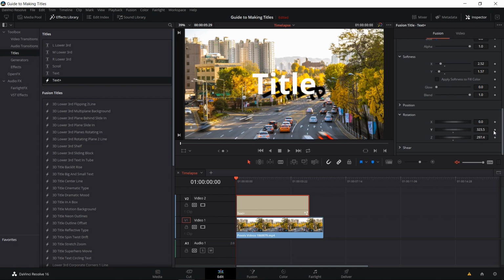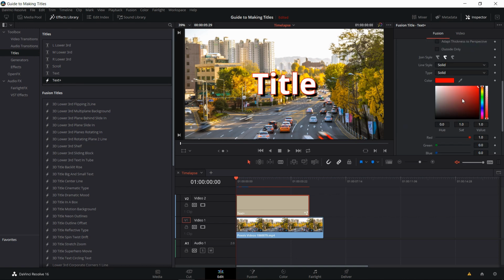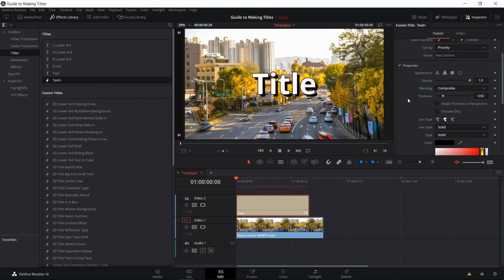You can also animate them with keyframe properties if you want to get a little bit complicated there. And so you can get quite fun with that. So another default shading element you may want to use and manipulate a little bit could be a red outline. So if you go to shading element 2 there and you check it to enable it, note that you can have multiple shading elements at the same time. You can see that it outlines the text in red. We can come down, select a color for that if we wanted it to be a black outline like before, and then we can manipulate the other settings as desired.